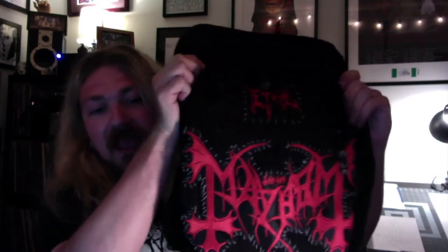But this one doesn't fit very much in it. So, I finally got myself a bigger backpack. A JanSport. Remember those from school? But yeah, I got it at Goodwill, $5. Just a black standard JanSport backpack, which is awesome. Just started on this one. I've got a lot of red patches I'm going to be throwing on it, but got the Mayhem back patch.